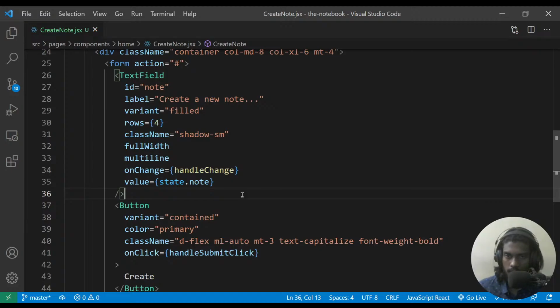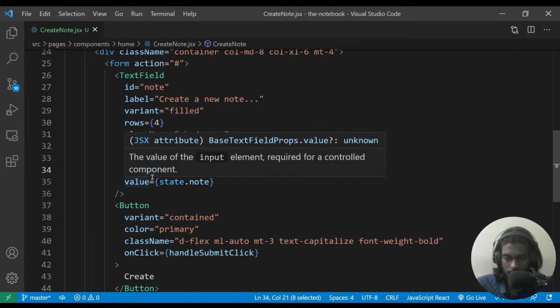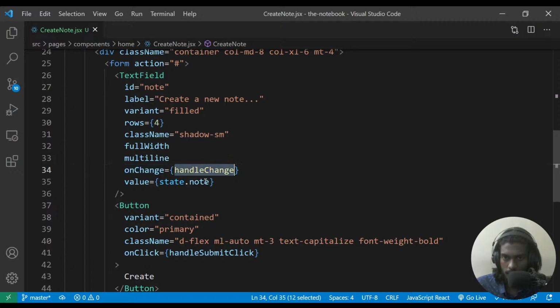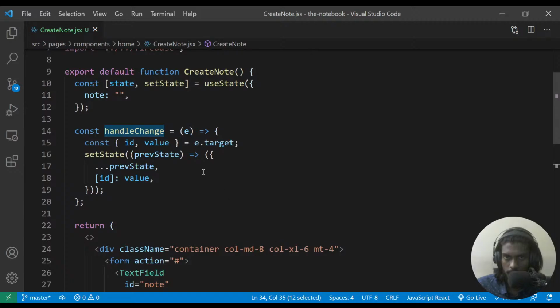Okay, so I'm going to explain what this does. Every time a person types some text inside your text box, I'm going to trigger this function called handleChange. So onChange listens to the user's input and checks if the value inside the text field is changing. If it changes, it'll trigger this function called handleChange. If you go on top, the handleChange function will get called and it'll handle this as an event. And we're assigning the whole event to a constant called e.